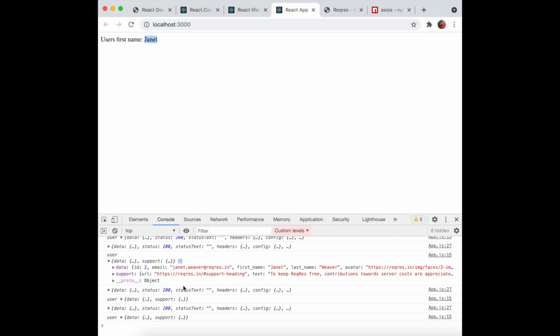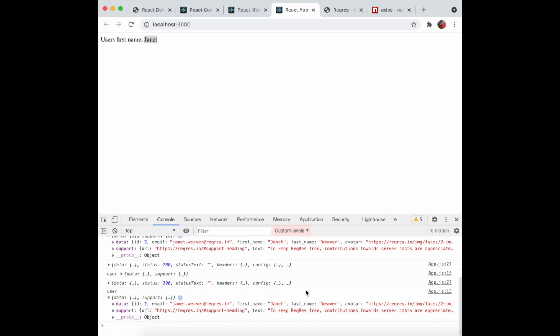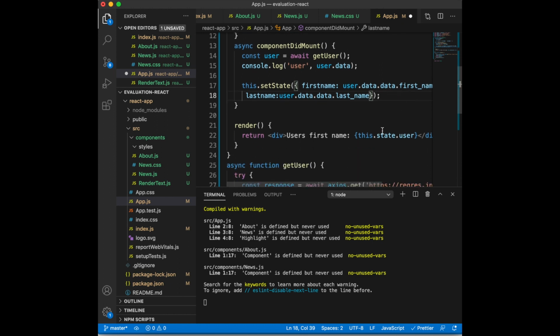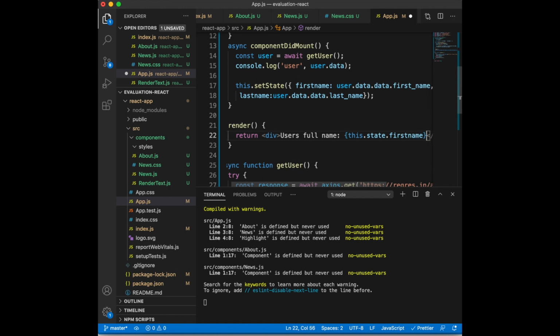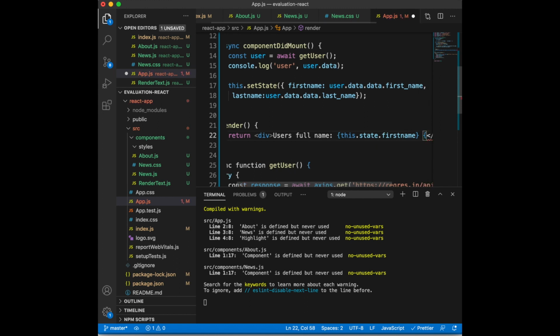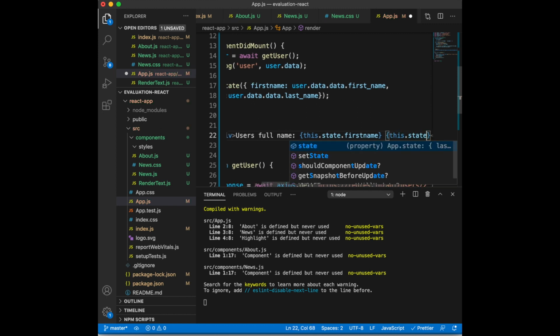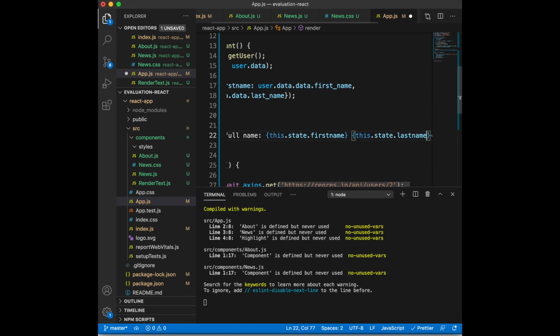Let me double check that. It is last_name. Okay, user's full name is first name, space, this.state.last name.